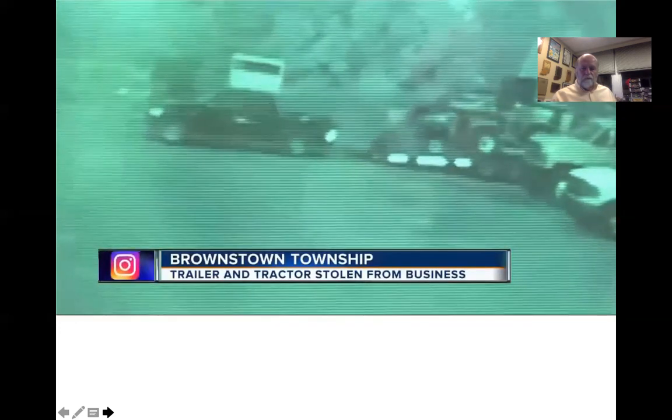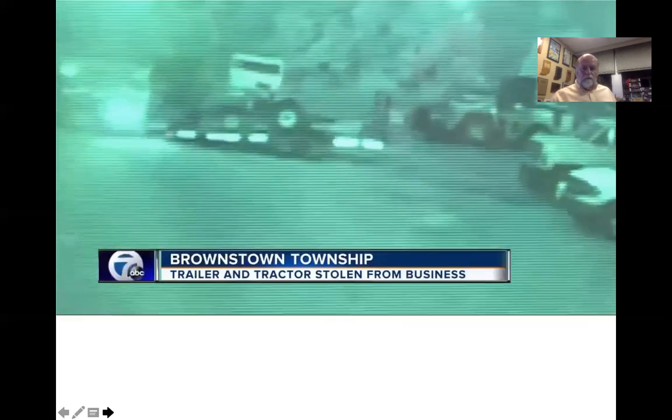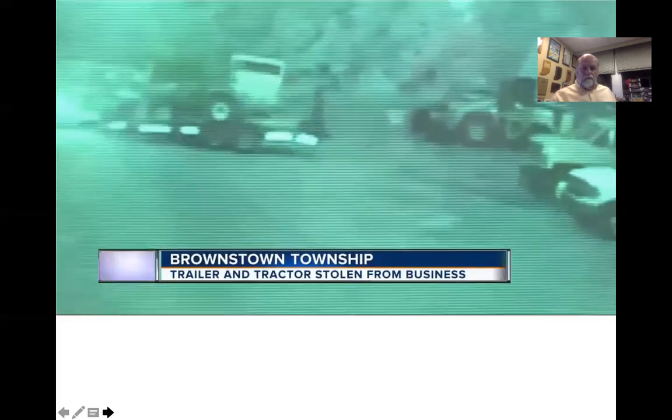For someone to put this amount of weight on the back of a pickup truck, he was actually dragging the front of the trailer and it cut a groove in the dirt out of the shop. A double axle, 22-foot long, 7-ton trailer with a full-size New Holland, Ford New Holland tractor with a loader bucket on the front of it and a 5-foot rough mode deck on with the back of it, which is yellow, was gone out of the.